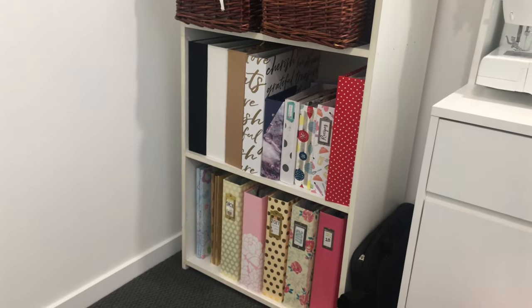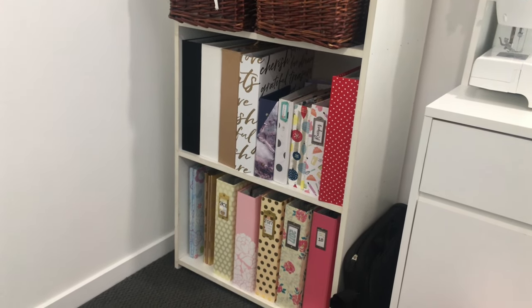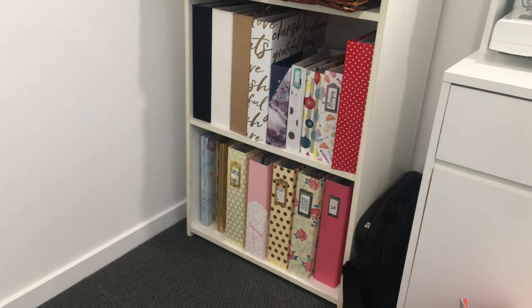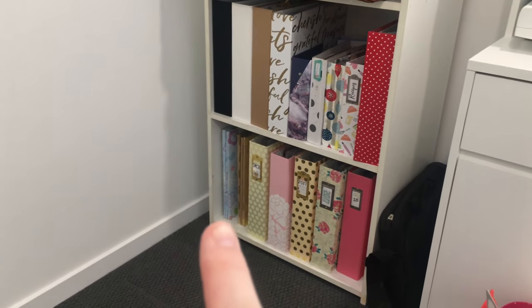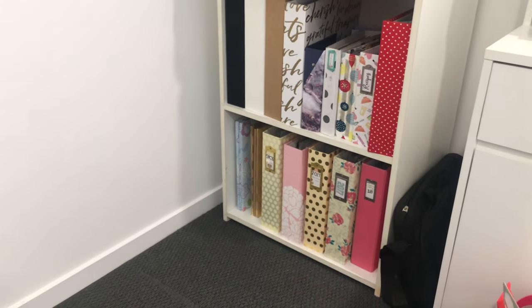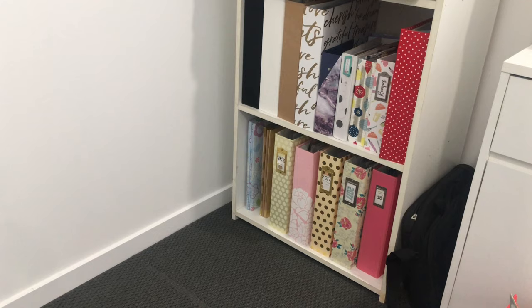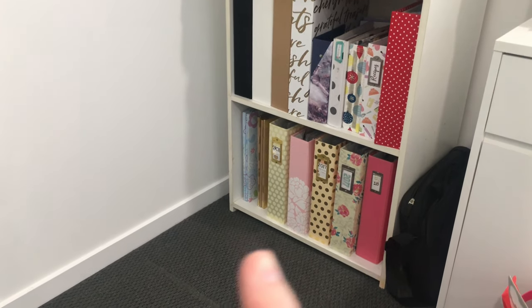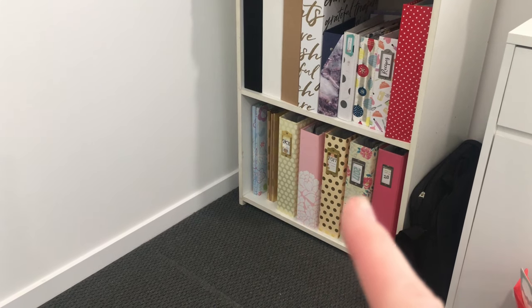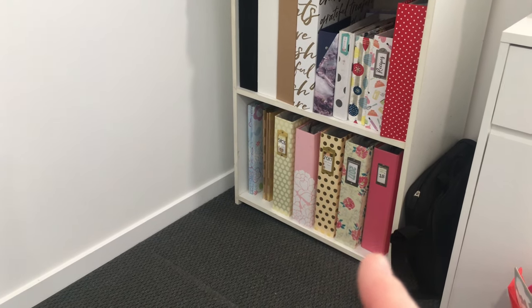Home stretch now. This is just a shelving unit that I have, which is where I keep all my albums. They're sorted in my way of doing it. Everything starts at 2015, which is when I started doing it consistently. So I've got 2015 album, 2016, 2017 A, 2017 B, 18.